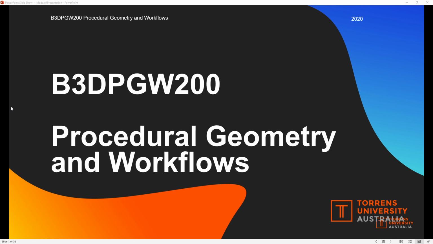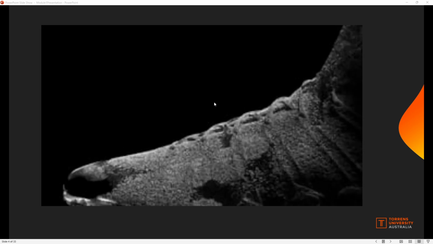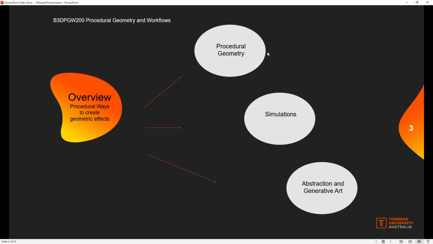Great. Okay, so PGW, procedural geometry and workflows. We will be using primarily Houdini for this class. Don't worry about it. We'll cover it slowly, one topic at a time. But with regards to the subject, we're going to primarily cover procedural geometry. So you're familiar with creating geometry. You know how to model stuff. So basically, extruding polygons, faces, vertices, and all of that stuff.